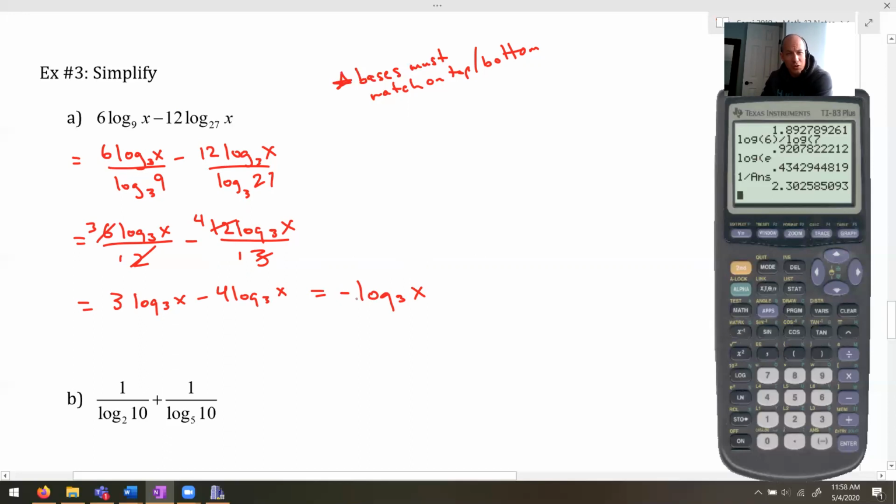I don't necessarily know if there's too much more I would want to do with that. There's a lot of properties of logarithms where you can fuss around with this. Like I could take that negative sign, I could bring it up into the exponent. So I could say this would be like log base 3 of x to the negative 1, which would be 1 over x. I could maybe even write this as negative log x divided by log 3, but I think this is maybe a little more work than I need to, so you know what, I'm not even going to worry about that. I'm going to say those are probably not necessary and just leave it right there.